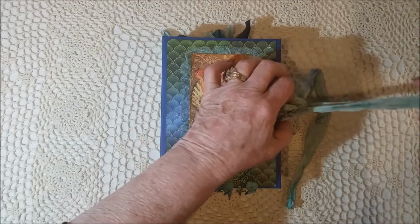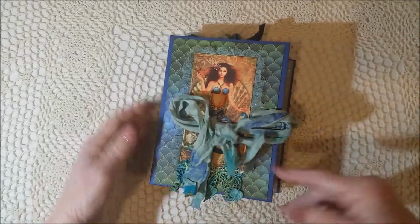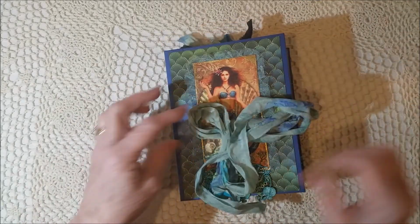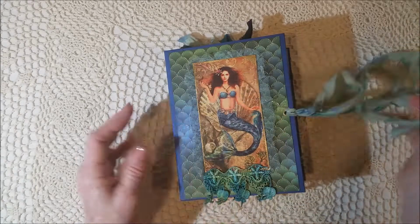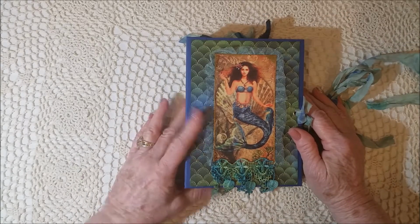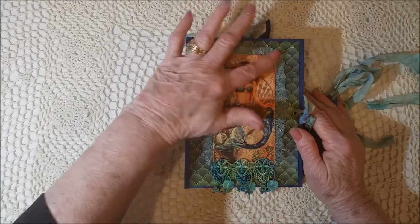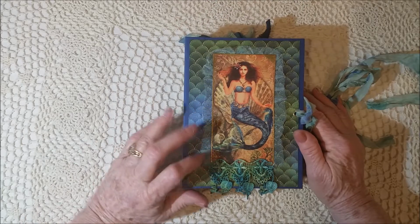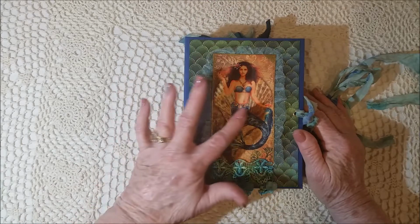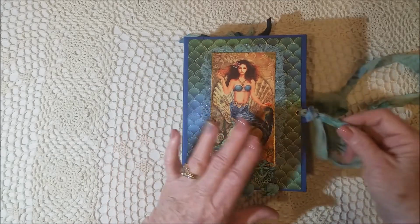And then this is sari silk ribbon that I just was thrilled to find. You'll see there's a lot of different ones in the journal, but look at how that just reflects the sea. It has so many of the colors. 98 plus pages, I think I said that. This is embossed with gold on the edge here, just for some more glitz. And I did some Winka Stella on several places on the mermaid herself.